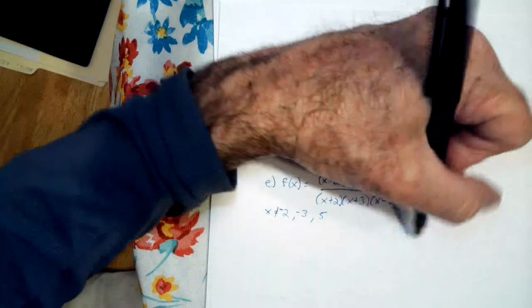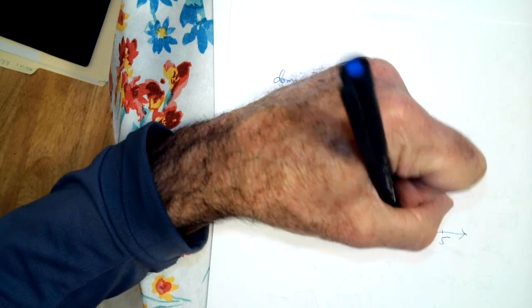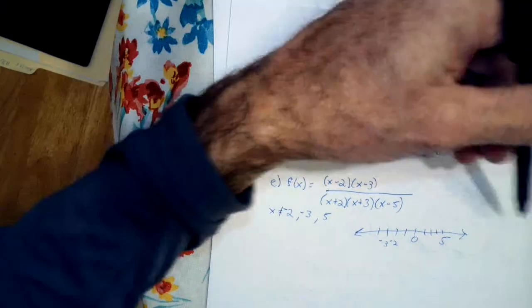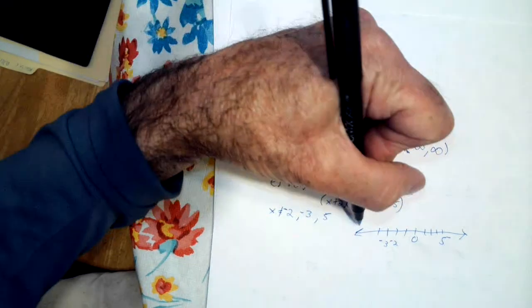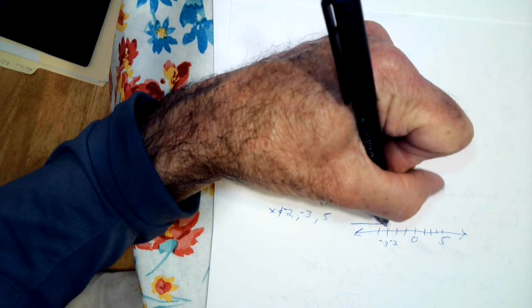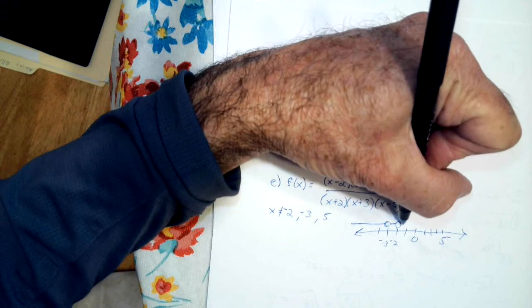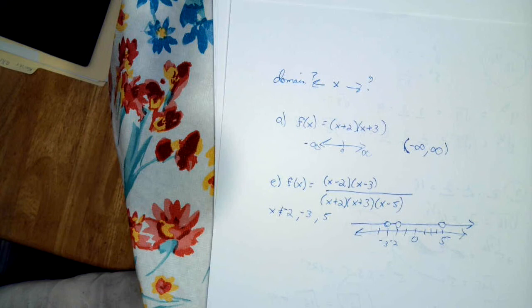Now, if I look at this on a number line, which is the easiest way to picture it, 0, 1, 2, 3, 4, 5, negative 1, 2, 3, 4, negative 2, negative 3, what I'm looking for is anything on this number line is good. Well, how do I write that in interval notation? Well, I'm going to go from negative infinity over here all the way up until negative 3. Then I'm going to have everything in between, then negative 2. Then I'm going to have everything here except for 5. And then I'm going to have everything there. So that's kind of how that looks.